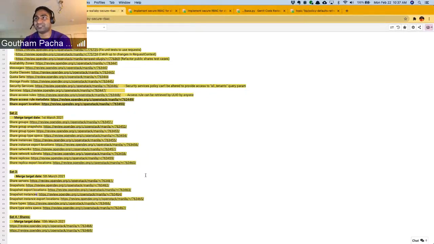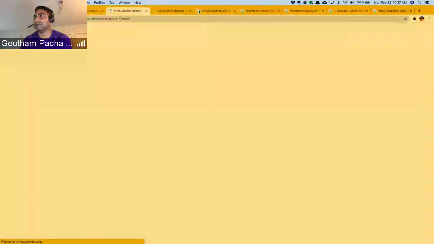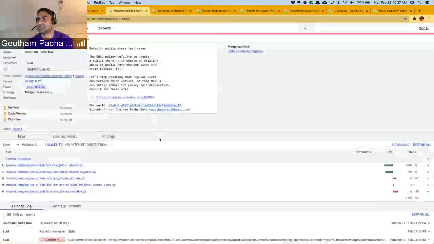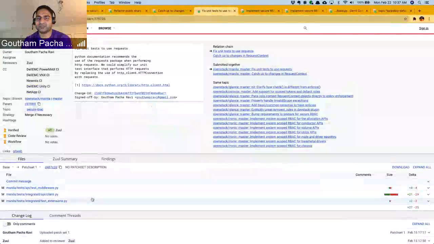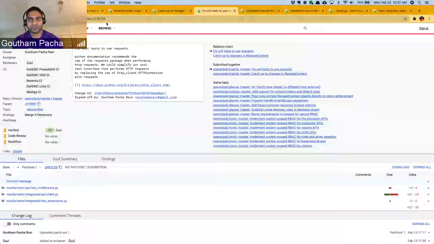There are some precursor patches that have already been ready for a while. It's lines 10, 11, and 12. If we can get these merged, I think, except this one. This one just came in yesterday night, so you can ignore this for a while. But these others, which fix the way we're doing request context handling and fix some of the unit tests, will be useful because the rest of the patches depend on them. So I can add you guys once I get back.